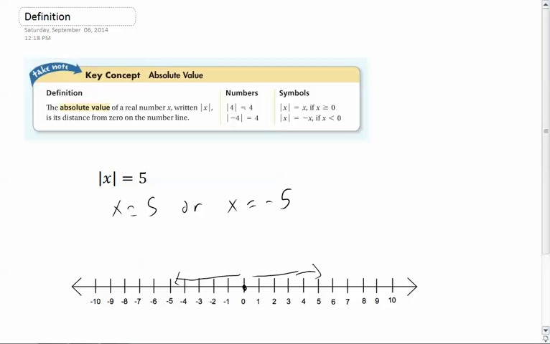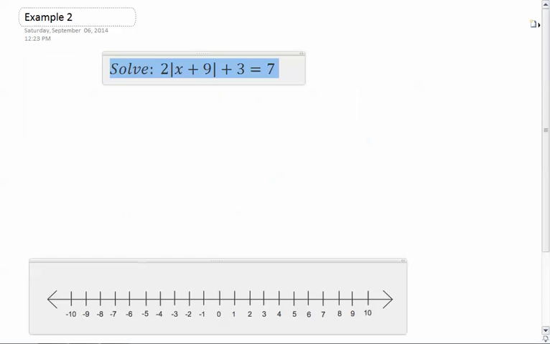And that's essentially what they say here. They're just saying, just realize here that they both give you positive values. But there's two different values that x could be. It could be all the way up to 5, or it could be up to -5, because the absolute value is telling you the distance it is away from 0. So let's go through some examples here like that.